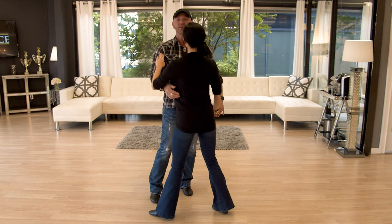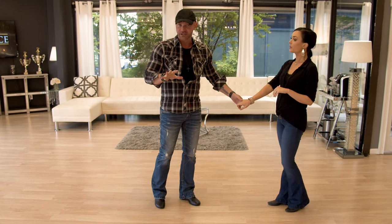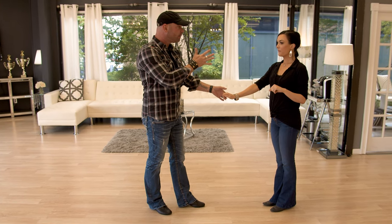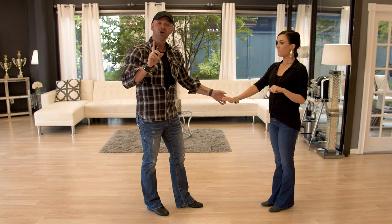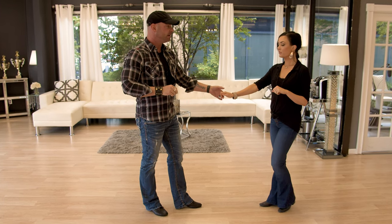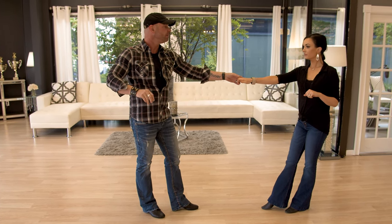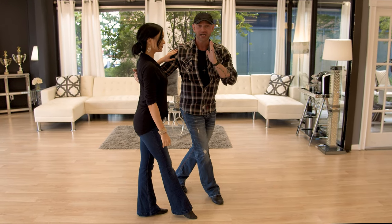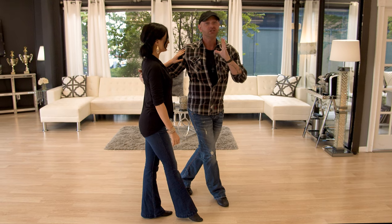Now, what I'm doing is I'm actually gonna turn a quarter of a turn. Okay, so she's turning all the way around, like she's facing this way, she's gonna face that way. I'm facing her, but I'm gonna turn one quarter, and I'm gonna cross my right foot in front of my left. So we have this separation, and we have quick, quick. Now if you look, she is facing that direction and I'm facing you. I'm on my right foot, she's back on her left.